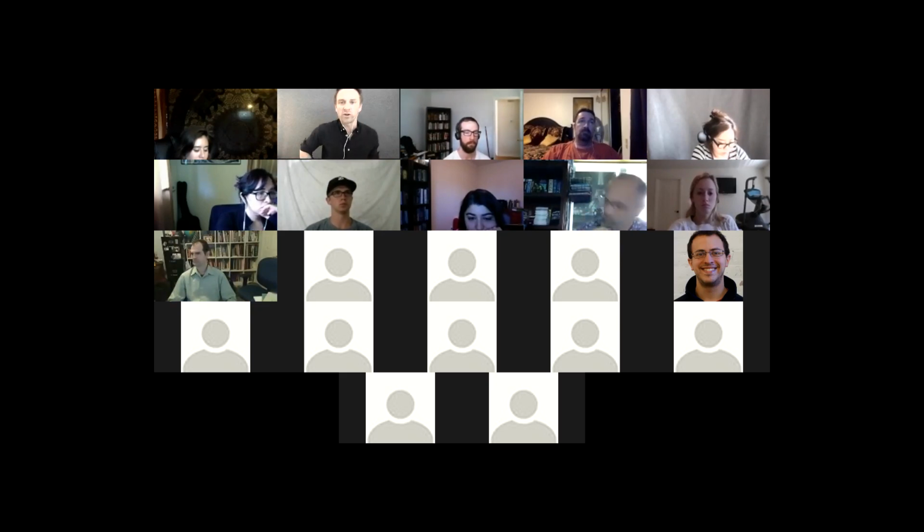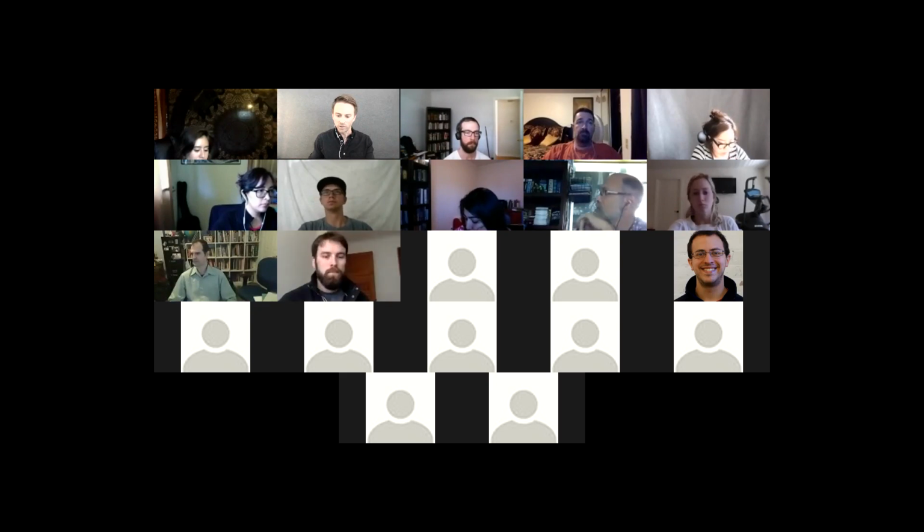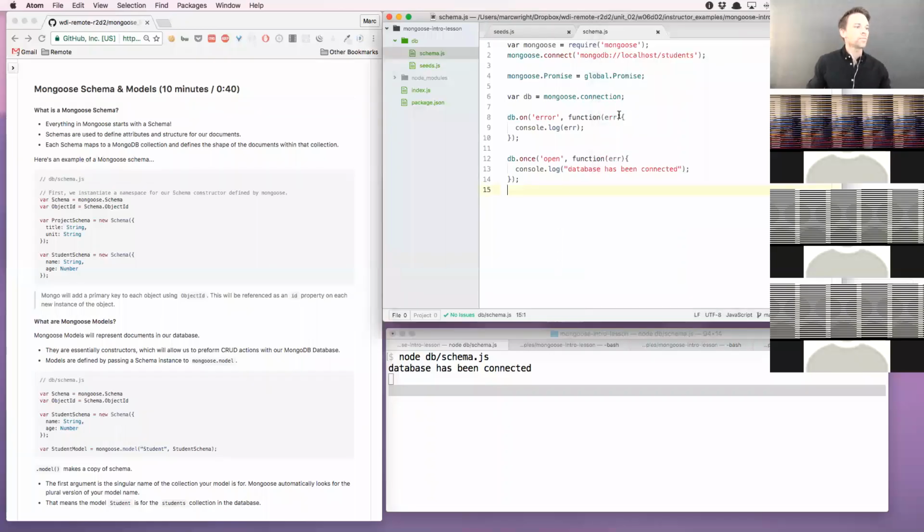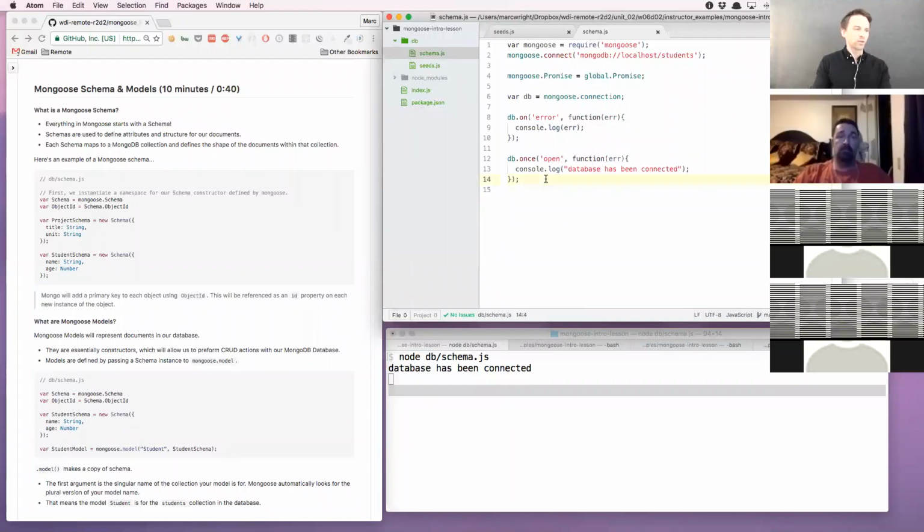Let me share my screen, and I'm going to walk through creating a very basic schema for our projects and students. I'm going to add this stuff here at the bottom. Eventually, we're going to take out some of this code and dry it up and put it into separate files. But for what we're doing today, we're pretty much just dumping stuff into schema.js, which is totally fine because we're not really adding views and Express today. So this is totally cool.